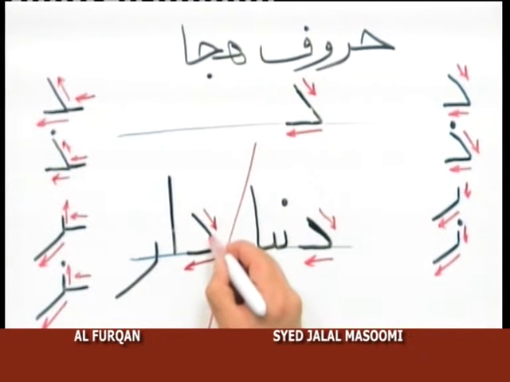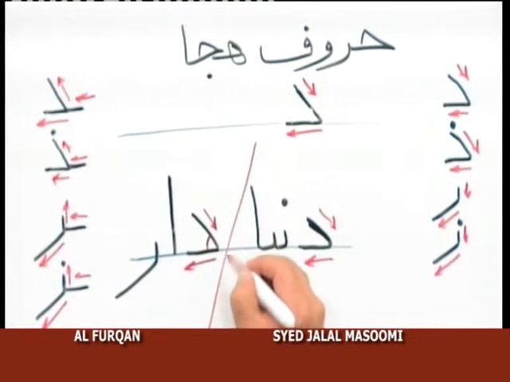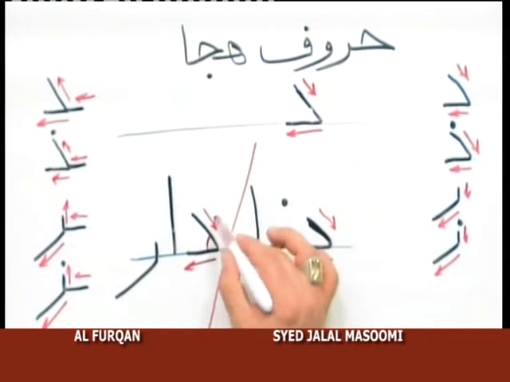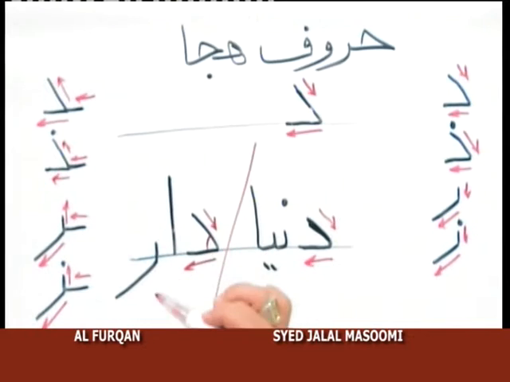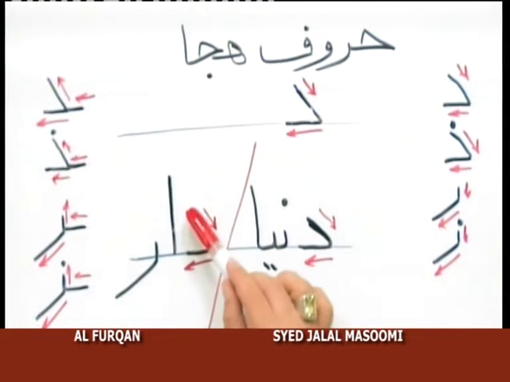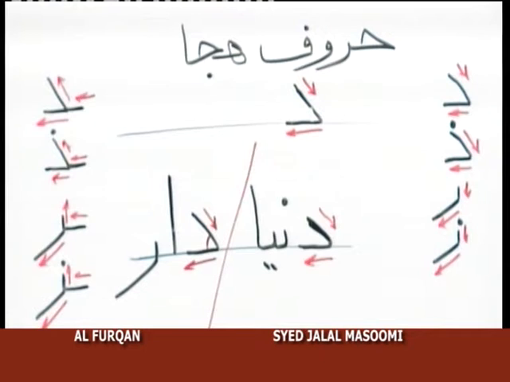And always, dear viewers, you have to keep this in your mind, that it has half of the amud, half of the 90 degree, it is 45 degree, and that is alif, and then ra. Inshallah, we will study about ra. And you see the letter dal, just this part is in the baseline, and this part is out of the baseline. It is over the baseline. That's about letter dal and examples of dunya and dar.